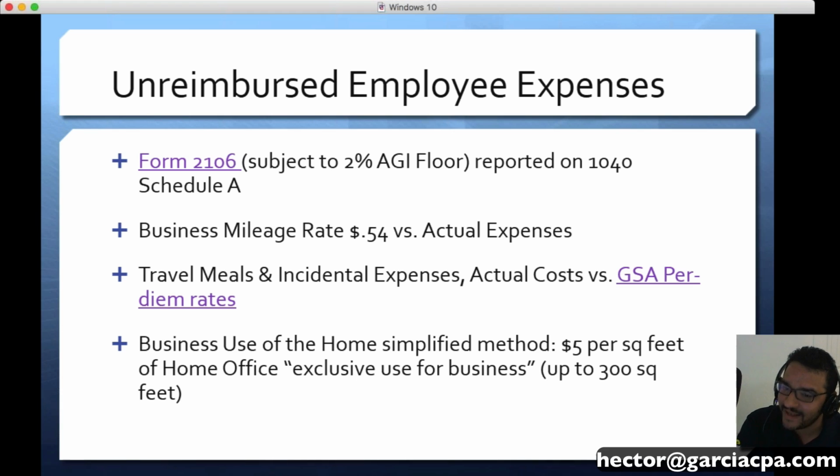The problem is many a times it doesn't even reach the AGI, and many other times you don't have enough things on your Schedule A in order for it to even cost any benefits. Mariette, since you are also a practitioner and you probably deal with this stuff all the time, did I mention pretty much everything that goes on with the challenges around unreimbursed expenses? I know you work with a lot of Form 2106s.